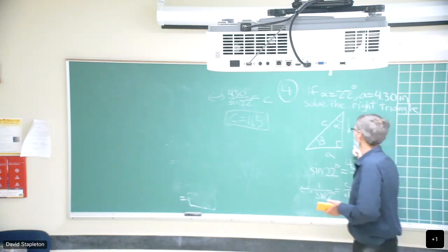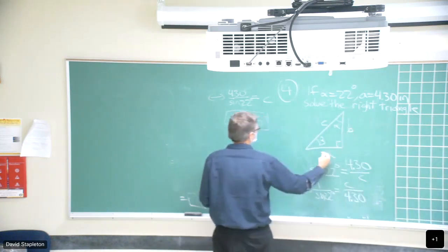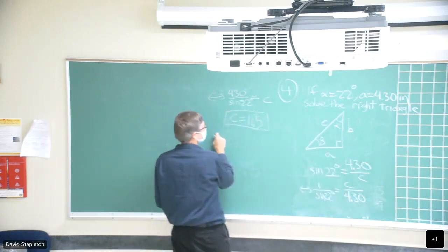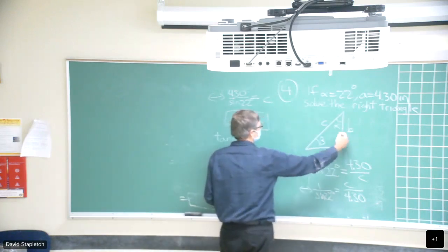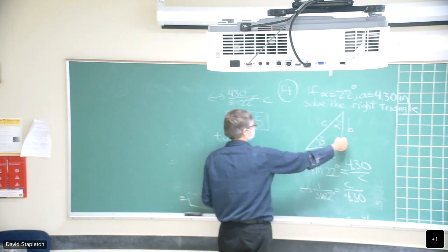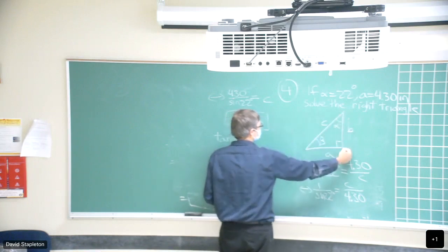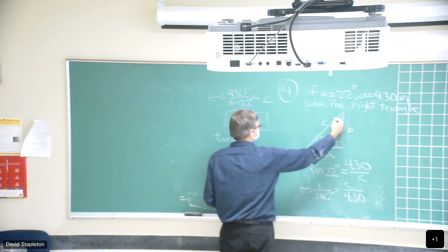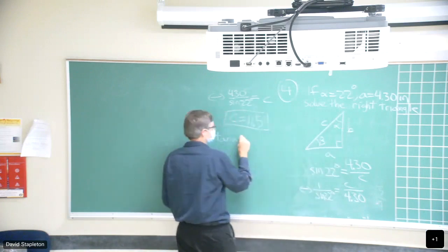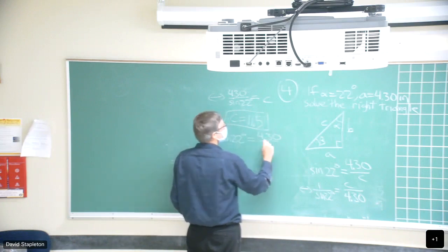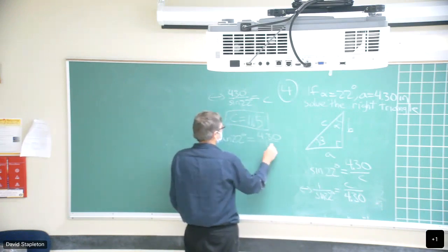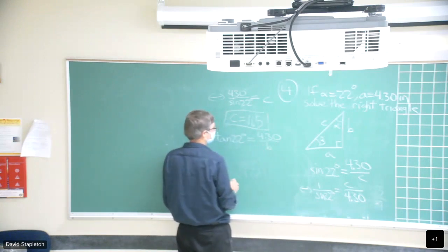For instance, I know I can relate B to the 2 I'm given and say tangent of alpha is opposite over adjacent, right? Here's the side opposite alpha because it doesn't help form alpha. This is the leg that helps form alpha, so we call it the adjacent side. Tangent alpha, 22 degrees, ought to be A, that I know, 4.30 over B, and I can find B that way. Actually, you know what?